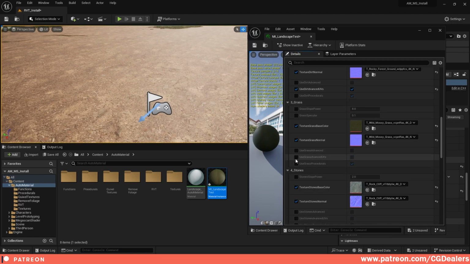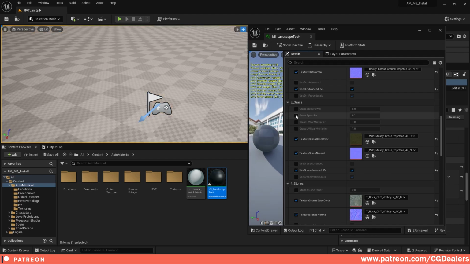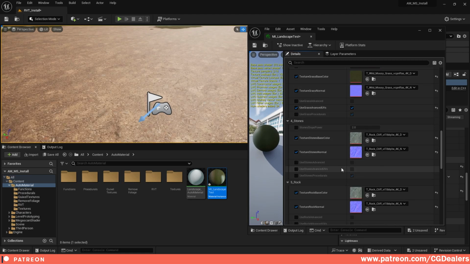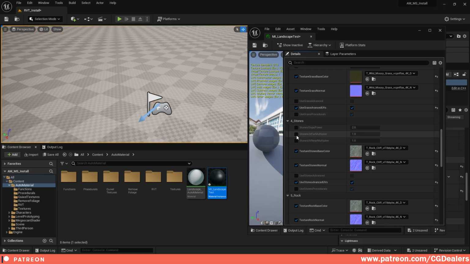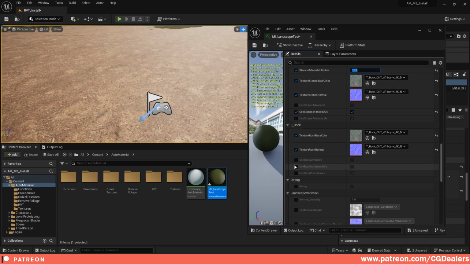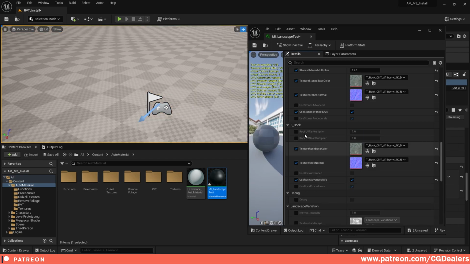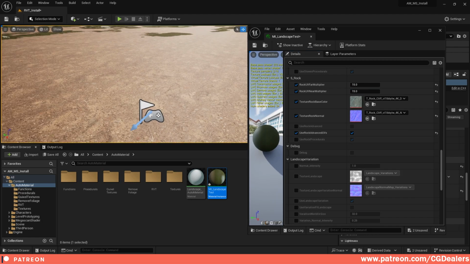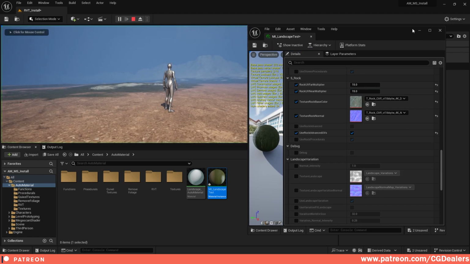In order for you to feel that scale right, you need to tile the texture. I'm just gonna tile it to 15, each one of these. I don't say it's the right number, but we are now just installing the RVT. 15, 15. All right, so now let's play it.